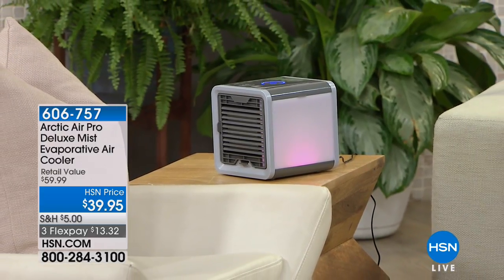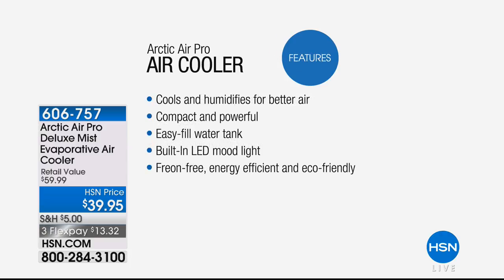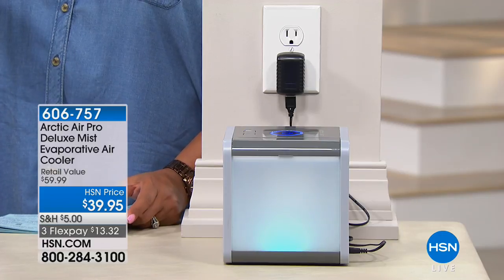That's about 10 by 4, 9 by 6 — so it is a personal space. It's perfect for when you're sitting on the couch reading a book and you feel warm and would like your own breeze. It's perfect for your nightstand because you're a hot sleeper. Here's what you get: the Arctic Air Pro Evaporative Air Cooler, the AC adapter, a USB to micro USB cable, and the instruction manual. It cools and humidifies for better air. It's very compact — like the size of a Kleenex box — and has an easy-fill water tank and built-in LED mood light.